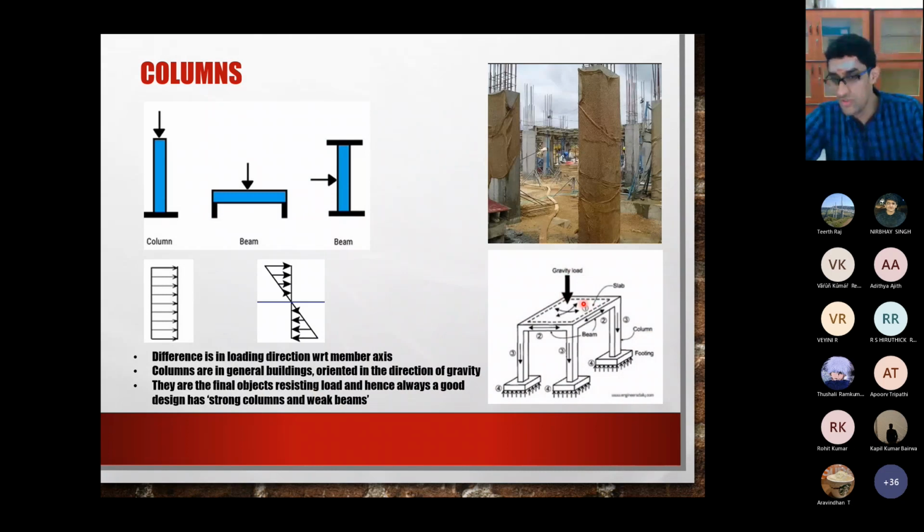This is the flow of forces in this picture. You have the load acting on the slab. From the slab it goes to the beams on the perpendicular edges, and from the beams it flows down to the columns. If the column goes, everything goes. That's why we take the principle known as strong columns and weak beams. We don't mean in an absolute sense that the beam has to be weak; nothing should be weak. It's a relative comparison.